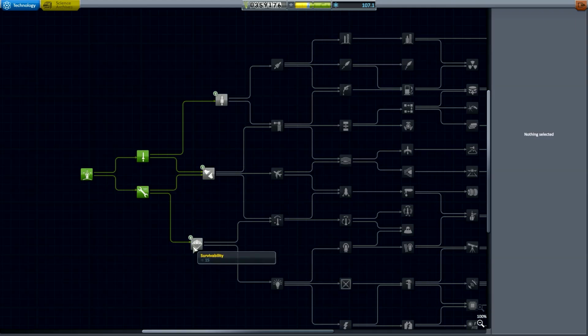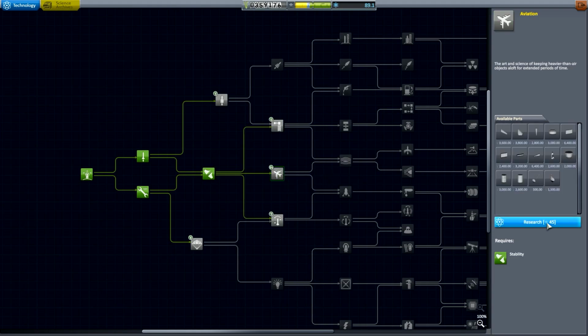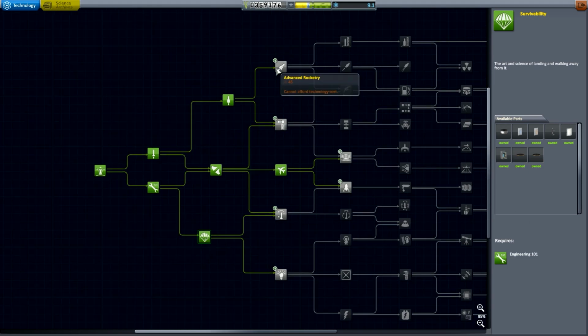Let's go to the research and development. Stability, absolutely. You know what? Let's get aviation, 45 points. I really like aerodynamics, so I think let's just build a plane. Research some rocketry again, and then research more survivability. Perfect, so we're set up more into this tier 2 here.